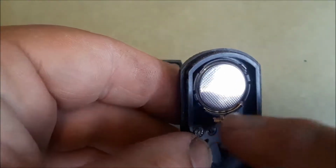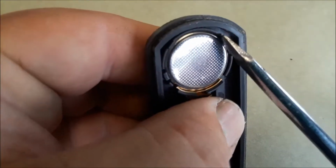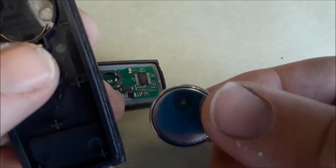You see down here on the bottom part there's a little spring. So you want to push that down. And it's good to use a little pick tool or something. I got this little screwdriver here. And that came out real easy. Simple. There you go.